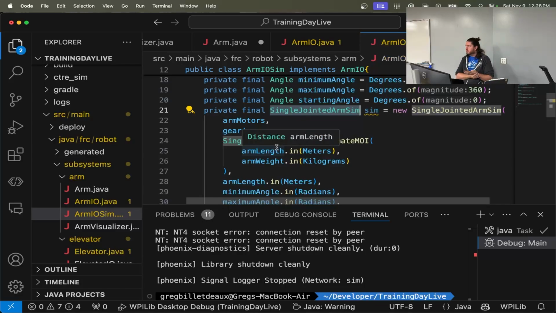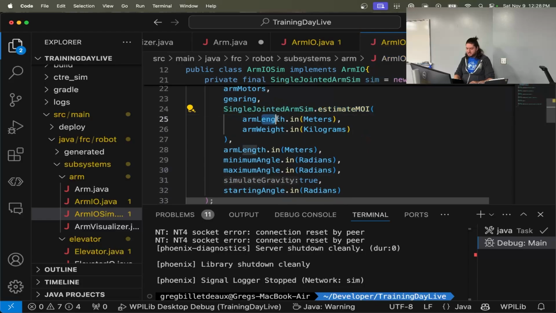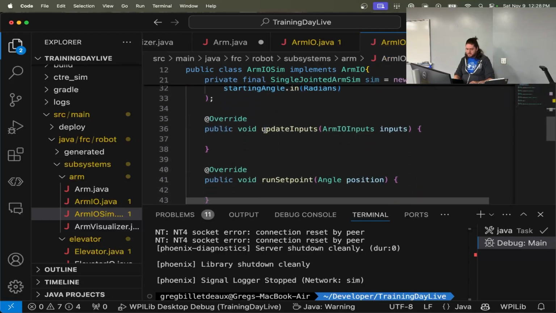There are, I think, 4 of these sim classes: elevator, single jointed ARM, DC motor sim, which is just a real basic, motor spins, what's the output value, and then flywheel sim for like shooter wheels. Single jointed ARM sim has this funny estimate moment of inertia, which you just pass in the arm length and the weight in the right units.